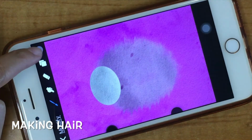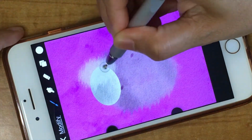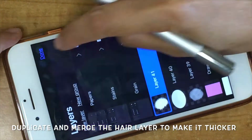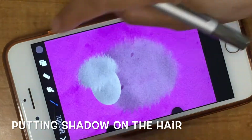After that, making chip hair. And use soft short fur brush and duplicate and merge the hair layer to make it look thick. And then putting shadow on the hair.